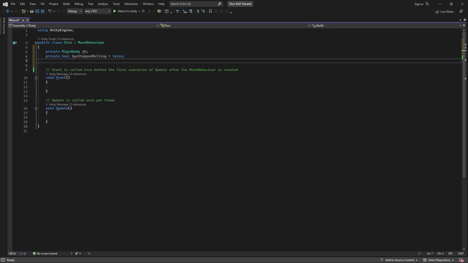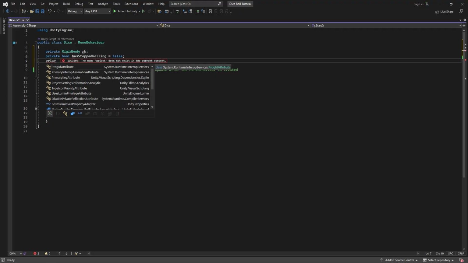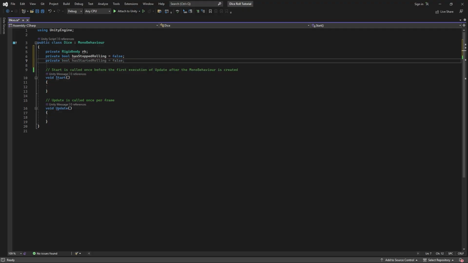That way, as soon as the die gets instantiated, it's not already set to true because it clearly hasn't stopped rolling. And then we're going to do another boolean, and this one is going to be hasThrowDelayFinished.